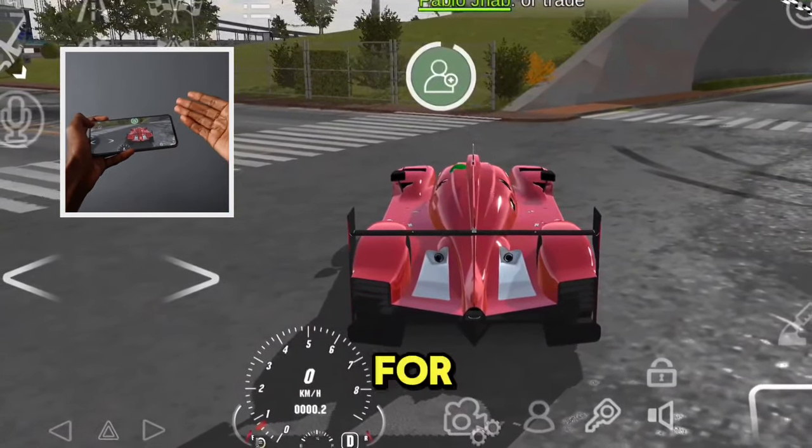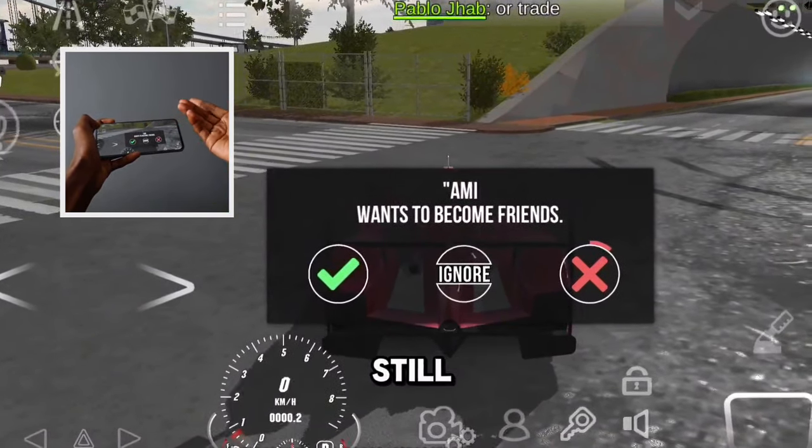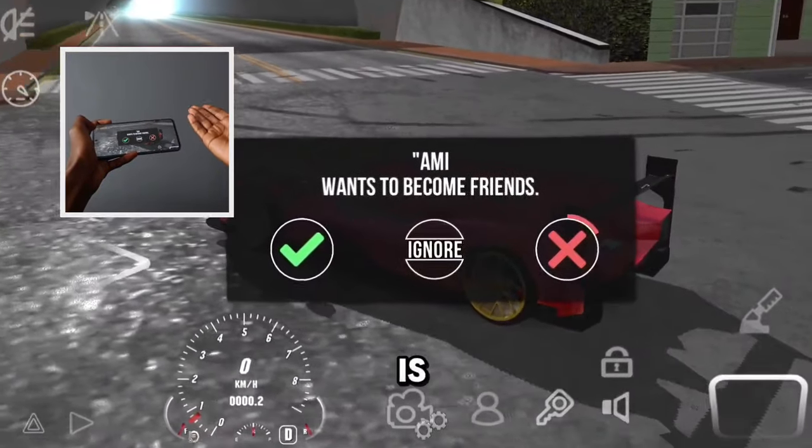We also have a new UI for the incoming friend request. The content is still pretty much the same as the old UI, but the design is different.